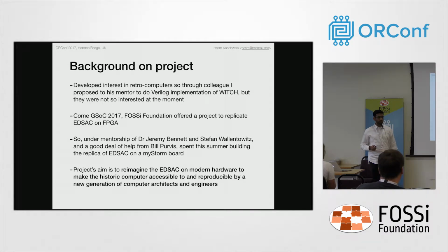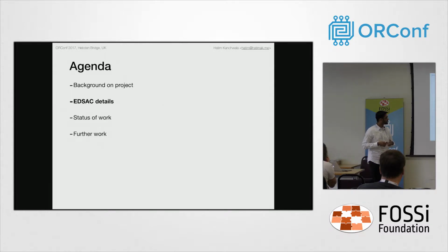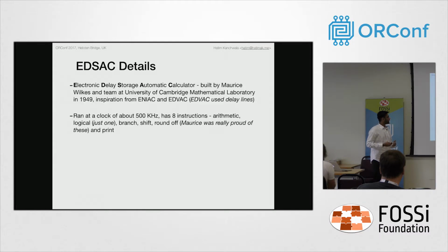The project's main aim was to reimagine the EDSAC for a modern generation of computer engineers and hobbyists. If they could get the EDSAC on their boards in their hostels or in their dorm rooms, they could try out and learn about this machine. So let's talk about the EDSAC, the actual machine, now.